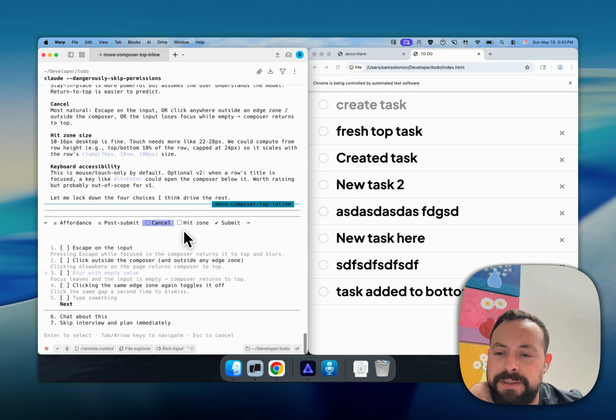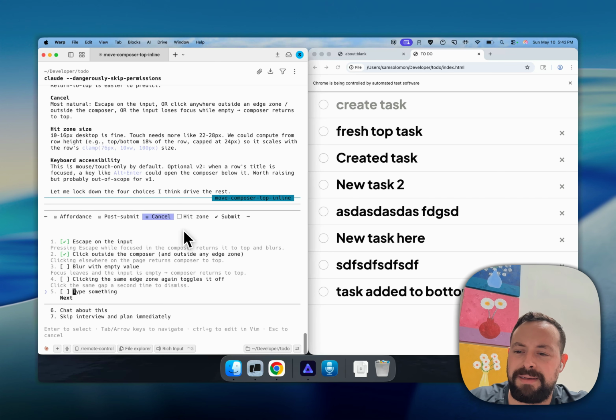Click the same gap. Well, pressing escape probably does do that. Clicking outside if it's empty probably does do that. I'm also looking for suggestions on what you think the best user experience is here.